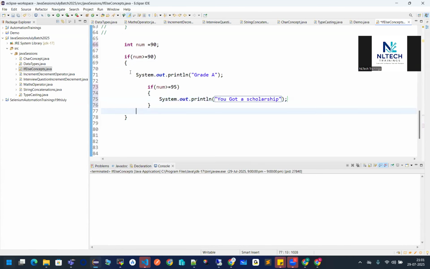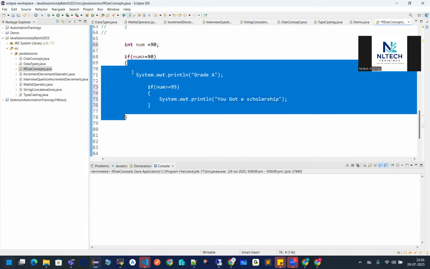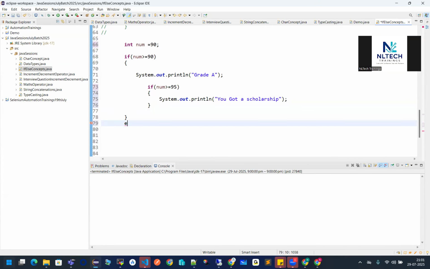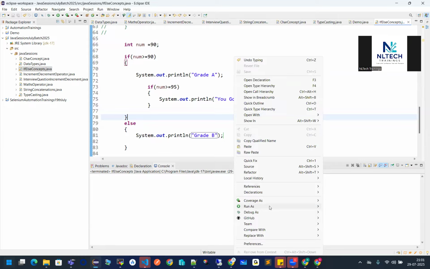Now, just get this. This is your outer if, and I told you that you should always have an else condition. So for this if, let me put a condition that if your grade is not 90 or not greater than 90, in that case you just write and print grade B. Perfect. Can we test it? Let us just test it with a few numbers.